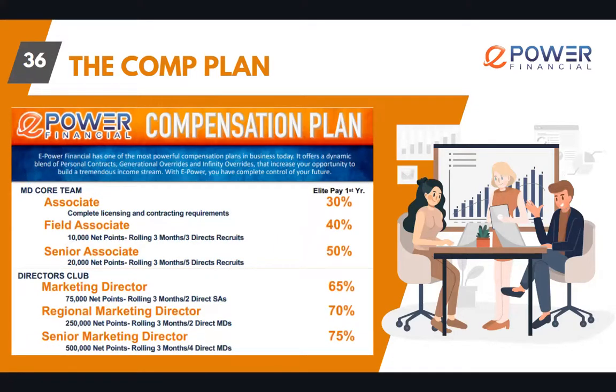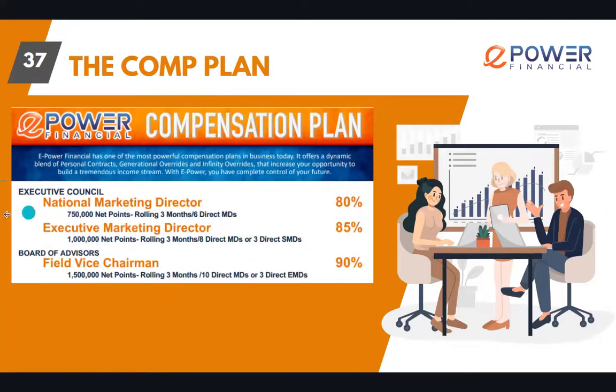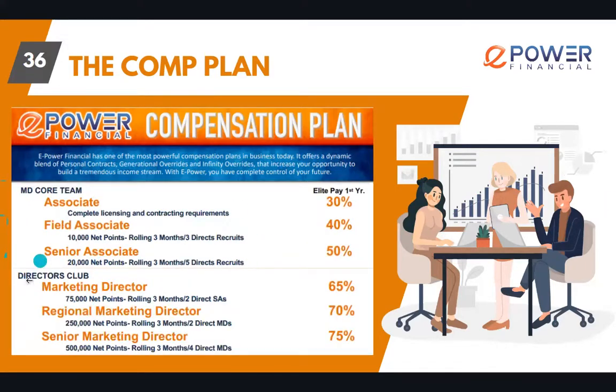So we're almost skipping this associate, unless you really think he doesn't know how to spell the word insurance, then I don't see why you should not give them at least 50. But let me show you why I'm not recommending the MD core team. I want you to focus on the Directors Club. If they are members of the Directors Club, then you start them, let's say, at 65.